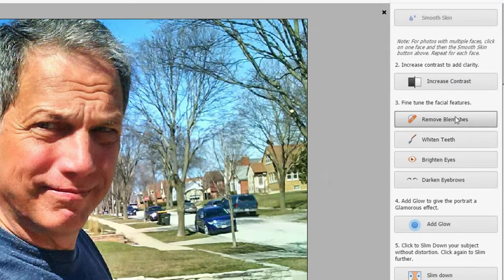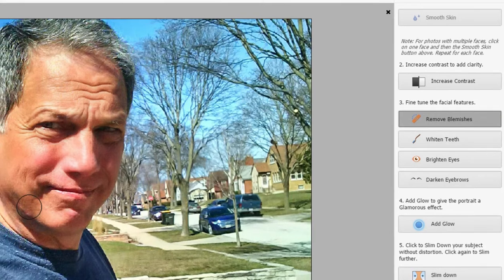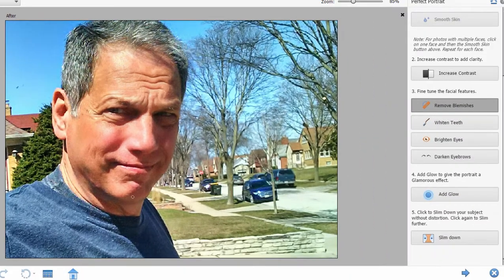Are there blemishes to remove? Maybe not in this particular case, but we can get rid of some things. And you can see my selector is pretty large, so I'm going to use open brackets and just tap that a few times to make it a little smaller. In the program, we use content awareness to get rid of some of those unsightly objects here. We don't have any teeth showing, so we don't have to whiten those, but if we select that, we can then select an area where those teeth would show, and it would bleach some of the color out of your teeth.